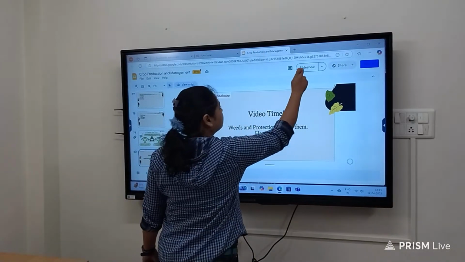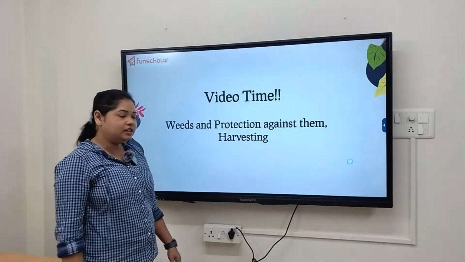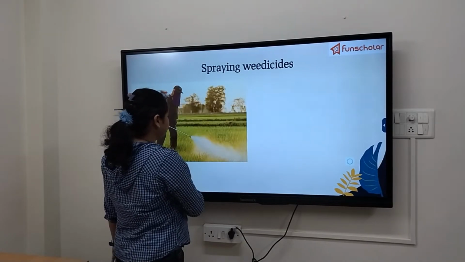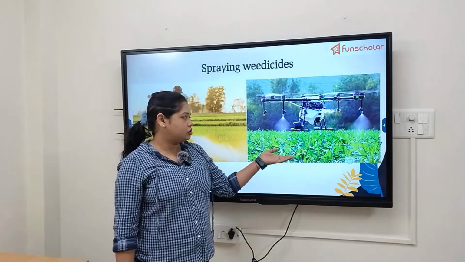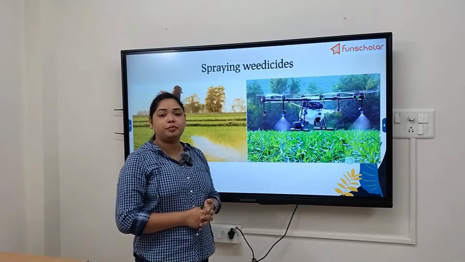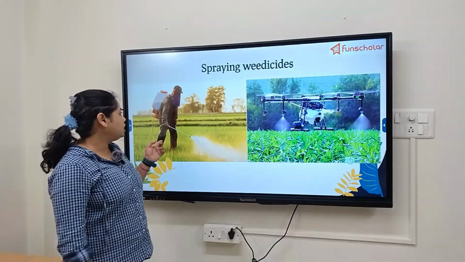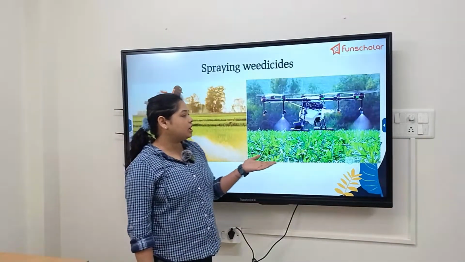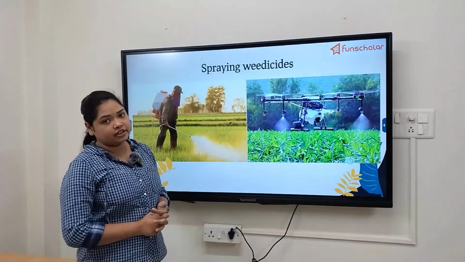So therefore, we have already understood the 2 stages together. One is the weeding and next is the harvesting, right? So spraying of weedicides, you must have seen, they are using agribot, meaning any type of robotic system which helps or assists in any of the processes of agriculture is known as agribot. So it can be done manually, that is, you can see spraying of weedicides by a person, or with the help of agribot also. In this, the danger to a person is limited.